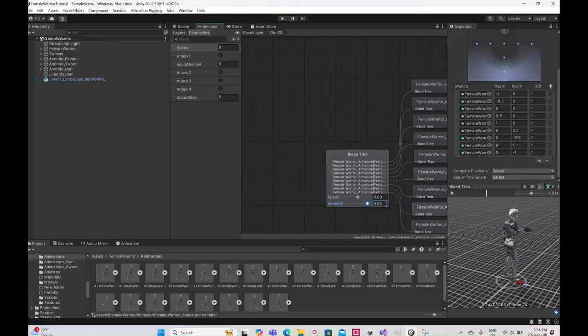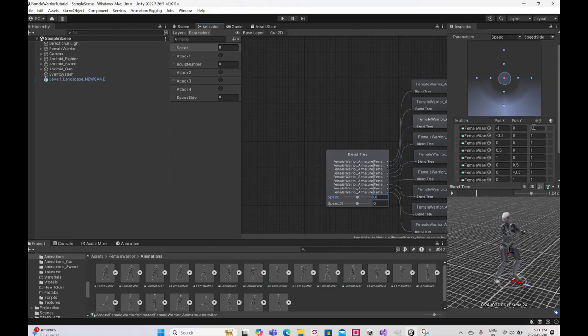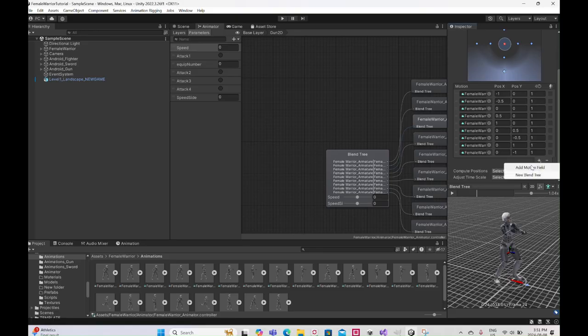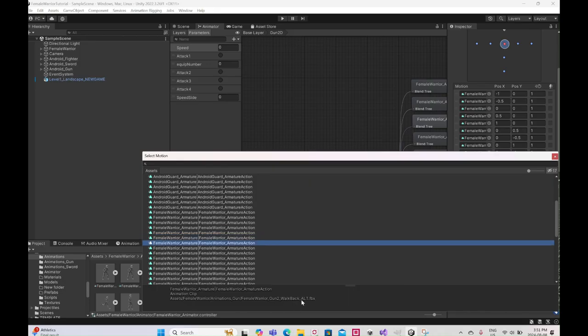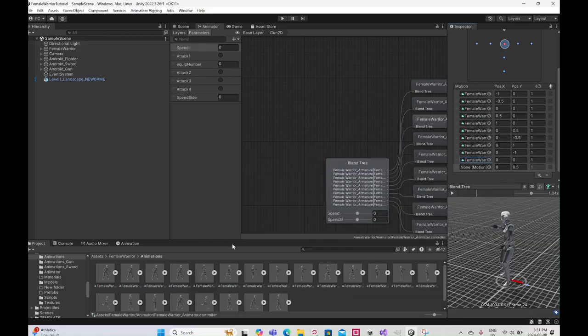So in order to fix that, I'm going to add 2 more motion fields and set all these to 0. And I've created walk back ALT for alternate. So this is the alternate animation.